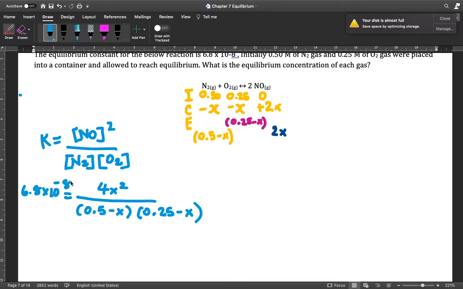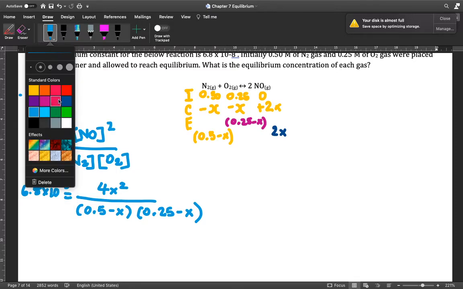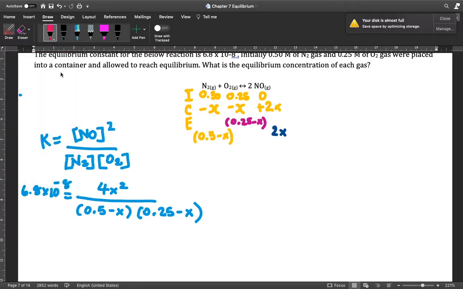Now, this question is different from any of the ones that we've seen so far because we can do a test on this to make our calculations a lot simpler. So this is something that you should watch out for whenever we're doing equilibrium concentrations. A test that you can always do is to compare your initial concentrations of whatever entities you're given the concentration of by the K value if it's given.